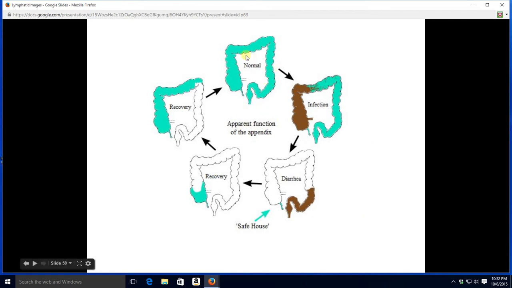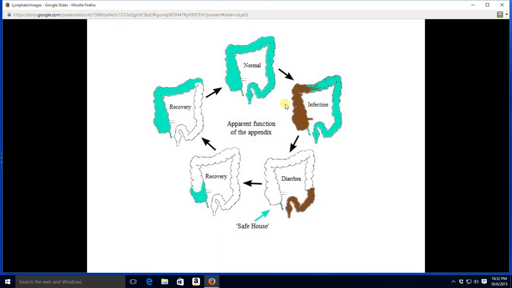So here's your normal situation. The green represents bacteria colonization in your large intestine. Look, there's your appendix right there. Now imagine you got some sort of infection. You went to some country that didn't have great water, drank the water and ended up holed up in the bathroom for a while, having crazy diarrhea. Diarrhea is a normal response to help flush out the problem in the colon. That's the point of diarrhea, to get rid of all the bad stuff.